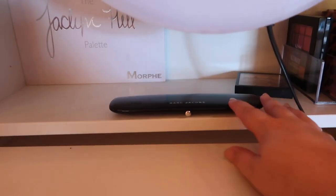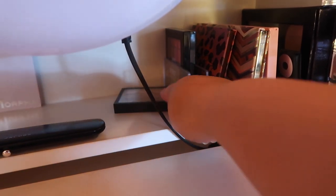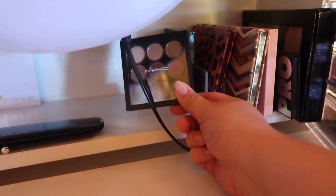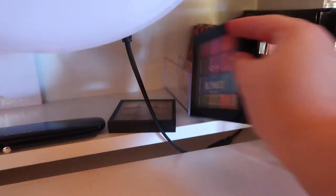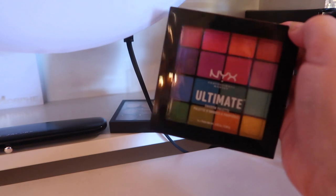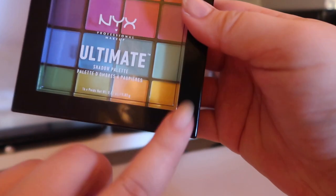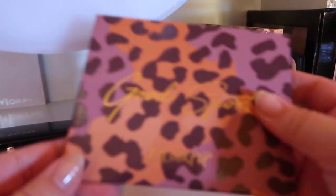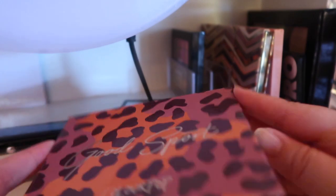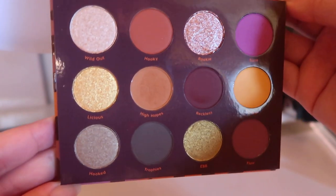Of course I have my ring light up here — it's now connected via velcro to the actual shelf, which makes my life a lot easier. Down here I have some other palettes: inside this cute little bag I have a whole bunch of Wet n' Wild products because I'm planning to do a full face in Wet n' Wild — when I get all the products together they all go in this bag for the video. Here's where I keep my Pan That palette for 2018, just within good reaching distance.